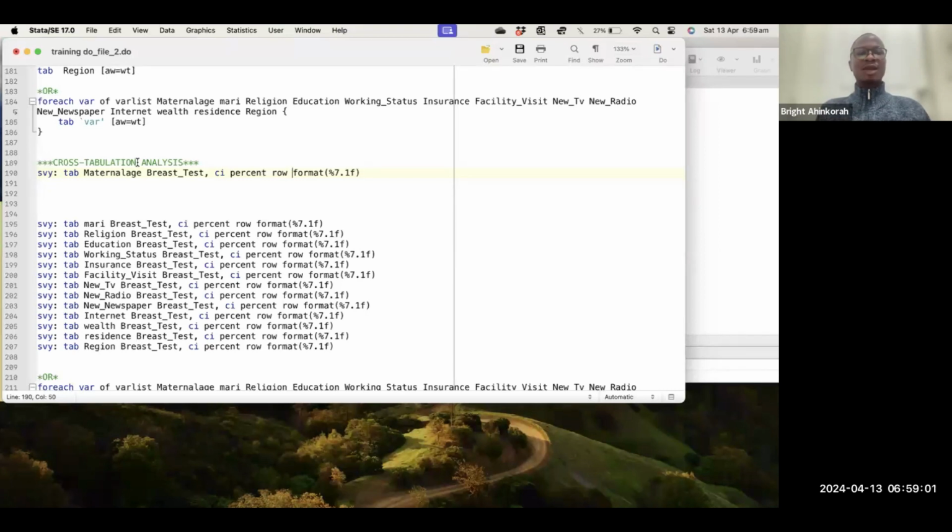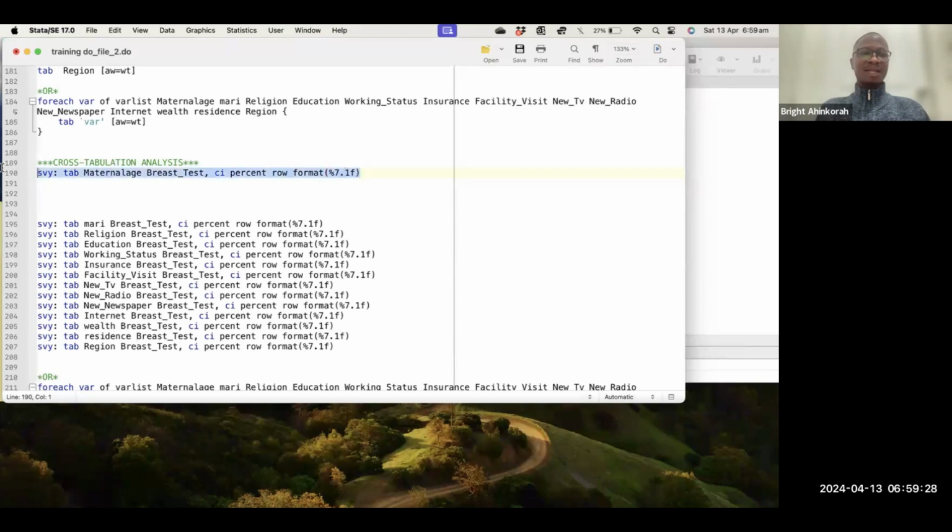But before you do a chi-square test, you know that you have to have an explanatory variable, an outcome variable, and then you have to have a row total, a cross tabulation with rows, and then the percentages, and then you have to have their confidence intervals and all that. All of them have to be done. But here, this is the command that you are supposed to use when you are running a chi-square test. So I'm going to run only the first one.